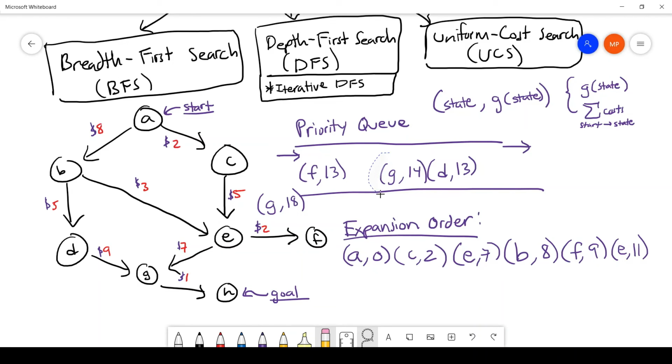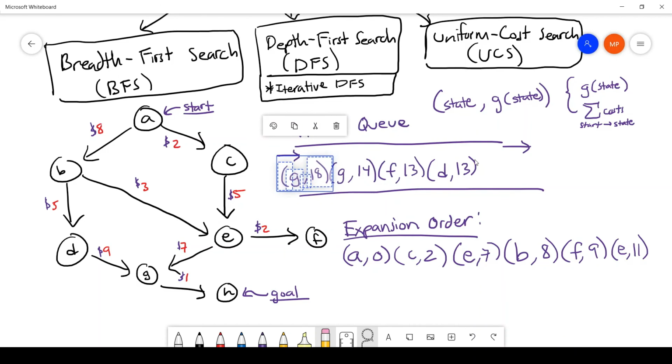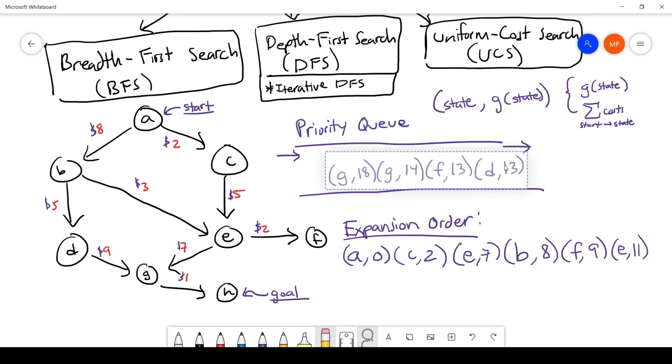And so now here, this G is going to be more to the left. I'm going to slide over this F here. And in terms of the priority queue, when it comes to a tie, you can take ties into account any way you want.